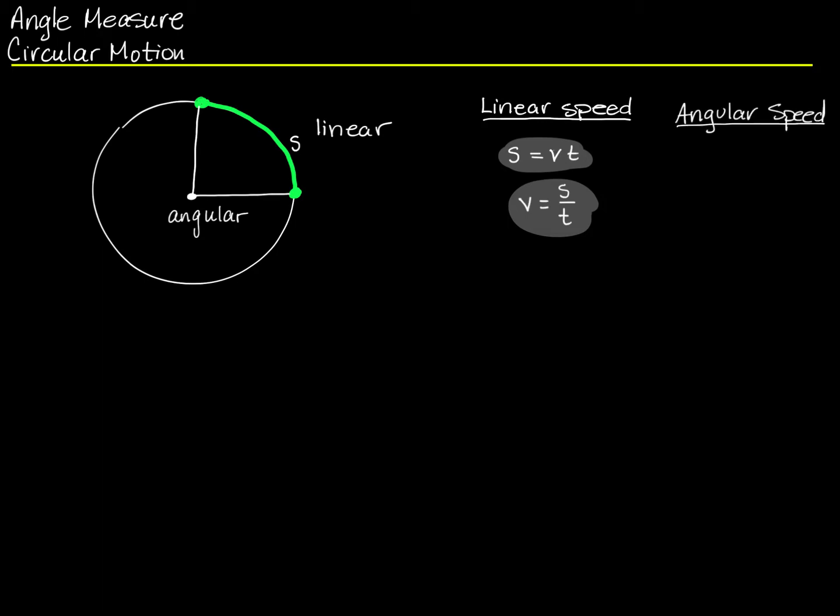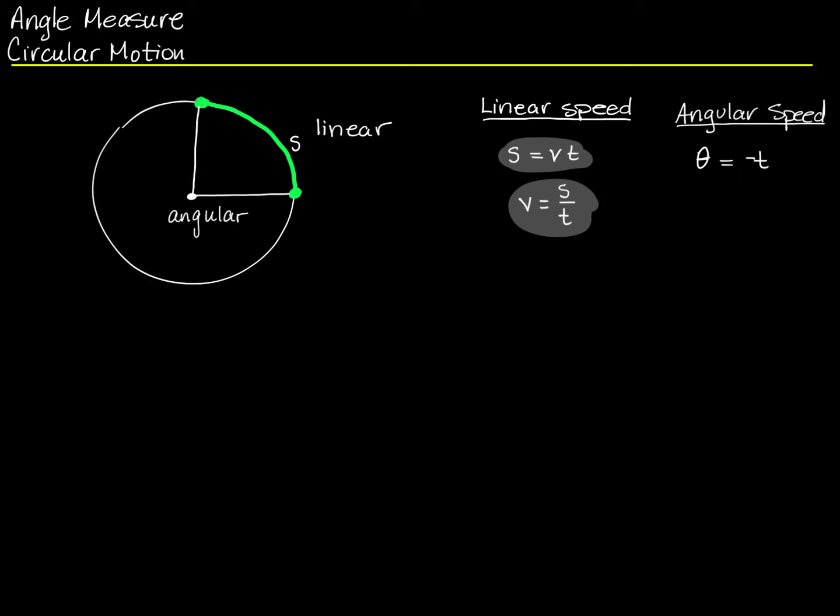We can also write the formula distance equals rate times time for angular speed. How fast am I turning if I'm standing in this position, looking here and following along as the particle moves along the outside of the circle. But this time, the distance is measured in radians. It's how far I turn. That's a measure of distance. So I'm going to erase distance and replace it with theta. The number of radians I turn is my distance.